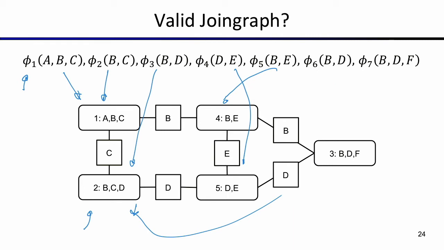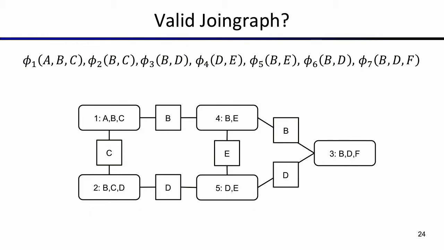The next test that we need to do is to check if we have the unique path between two nodes that mention the same variable. And there are two things here that we need to check. First, there must be a path that connects two nodes that mention the same variable. And this path must be unique, right? So there is the existence and the uniqueness, and we need these two properties. When we look here and we see the variable b, we can see that b is mentioned here, here, here, and here.